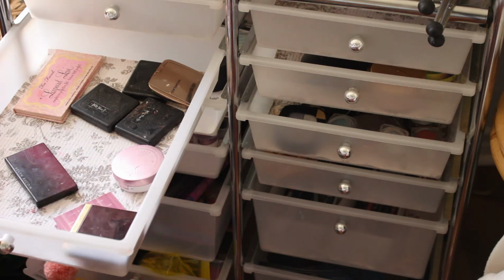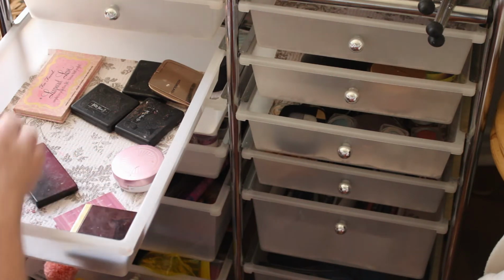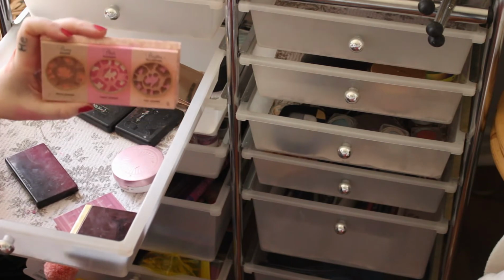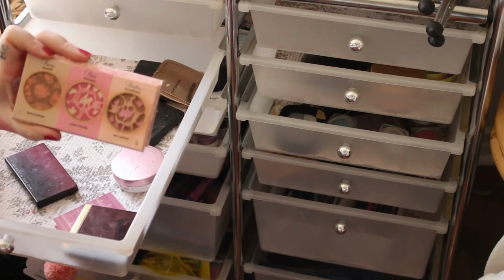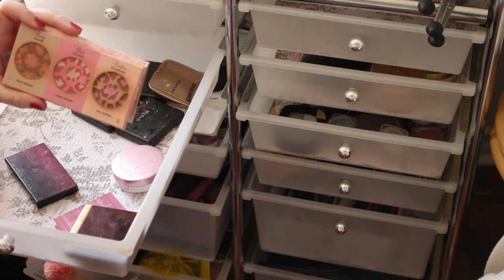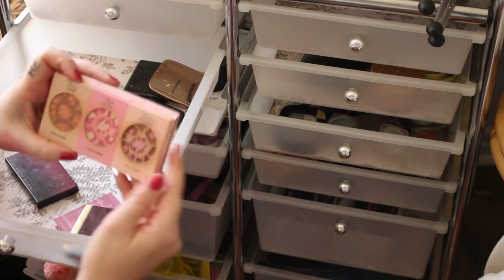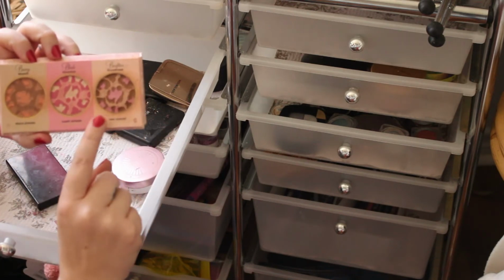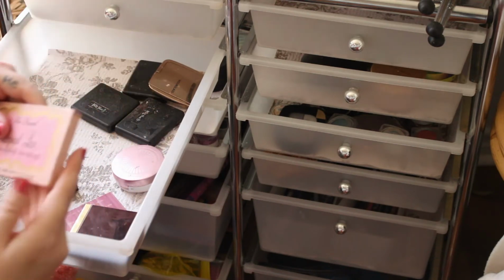Yeah, I'm not really gonna be getting rid of much of my blushes. Gonna get rid of this Too Faced, I believe. This is the Leopard Love. I really love this, and when I used to work for Too Faced, I used to recommend these for weddings because it was in a time where we didn't have as many highlighters and shimmery blushes, and I think it looks really beautiful on brides. But you know, there's so much more out there now, so I think I'm going to get rid of this, pass this on.